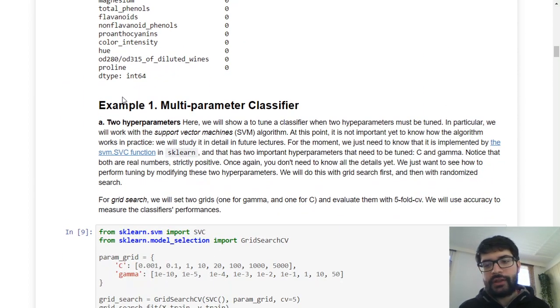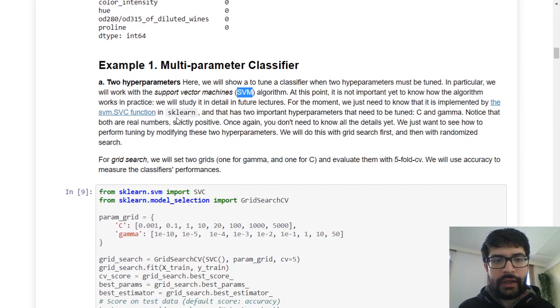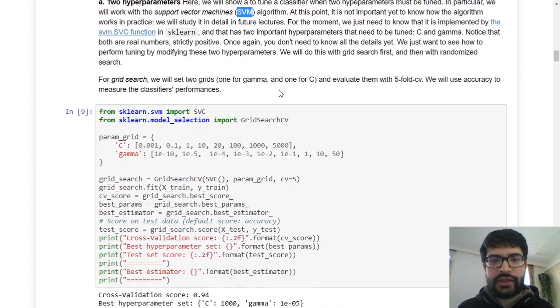Here in the first example, I just want to show you how to do cross-validation with 2 different hyperparameters. It's wrong here that we're not scaling the features, also because we are using SVM as the classifier in this first example. But I repeat, this is just an example whose goal is to show you how to perform cross-validation with more than 1 hyperparameter. It's not to do a real analysis. So after this caveat, we can see what's going on.